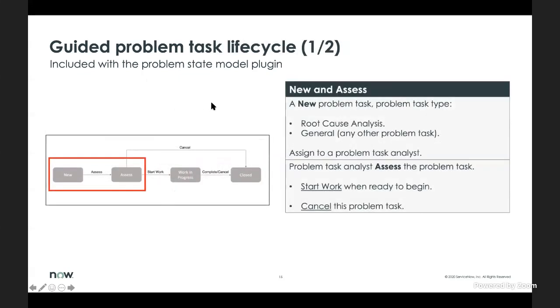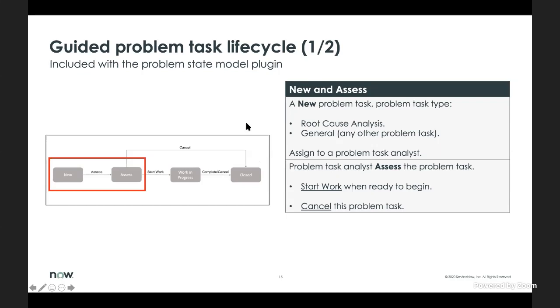And then I'm going to quickly skip through this one, but yeah, it's very similar for the problem task as well. So, a problem comes in, a task comes in, you can actually choose a type of task now, which we introduced starting from the problem state model. You can do a root cause task, which will ask you what's the cause, who the vendor is, what the cause code is, those kind of things. Or you can do a general problem task, which is really the only type we had before. We just didn't even call it general. So this can be for anything else that isn't to do with the root cause.